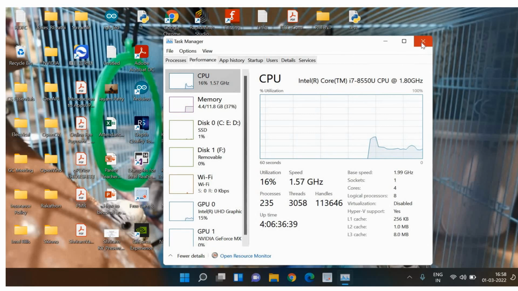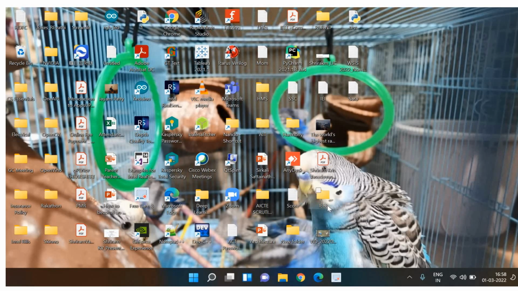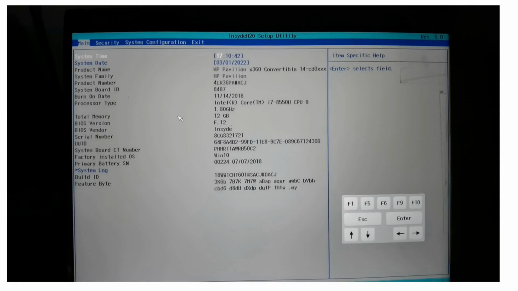Very simple. This has to be done in the BIOS, and I'm going to show you how exactly to do that as well. The machine I have is a Windows 11 machine, and it is an HP machine, and in that I need to use the keystroke F10. If it is a different PC, you may have a different keystroke that you need to press while booting to get into the BIOS. See the process where I am helping you understand how to enable virtualization in your machine, which is the fundamental requirement for you to go on using the Hyper-V feature. Let's go ahead and understand how to get virtualization enabled in your PC through BIOS.